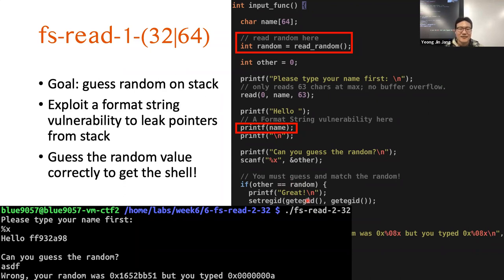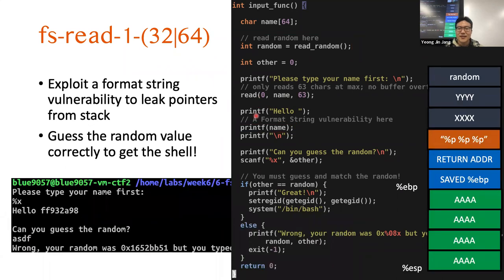So what you can do is think of how the stack works. Also, you can take a look at the disassembly, and you can calculate the distance from the first argument, the format string, to the random number as the relative offset to EBP. Then if you supply that number of %x or %p, you can leak the random number.